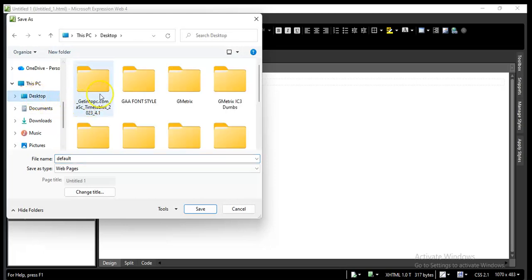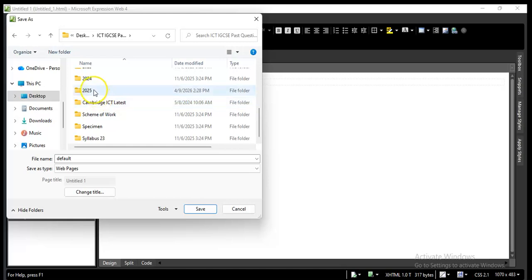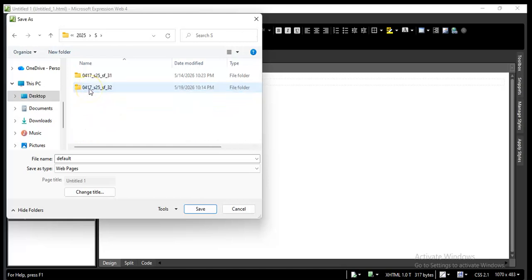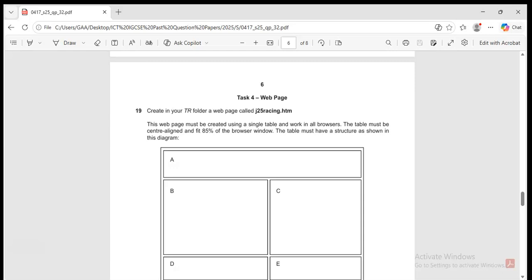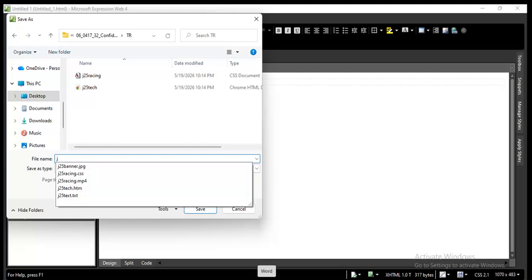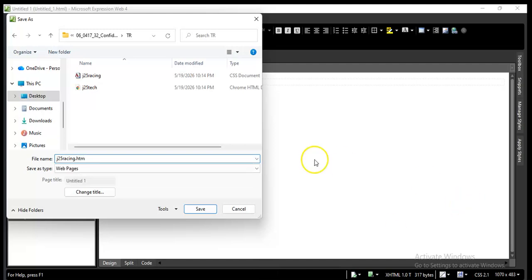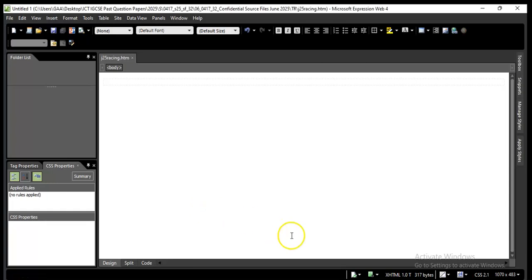We go to desktop, go to IGCSE past questions, go to 2025, go to May June 3-2 and TR. So we're going to save our web page as j25racing.htm. So you save this there.